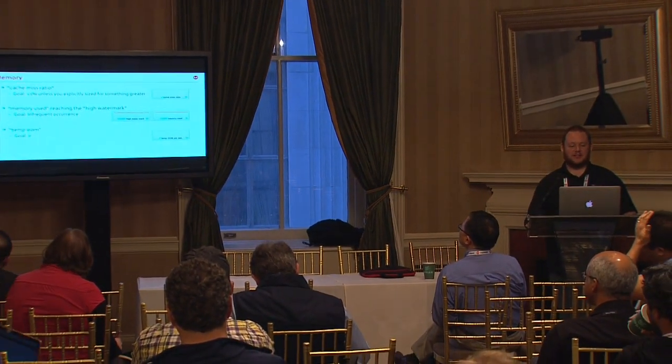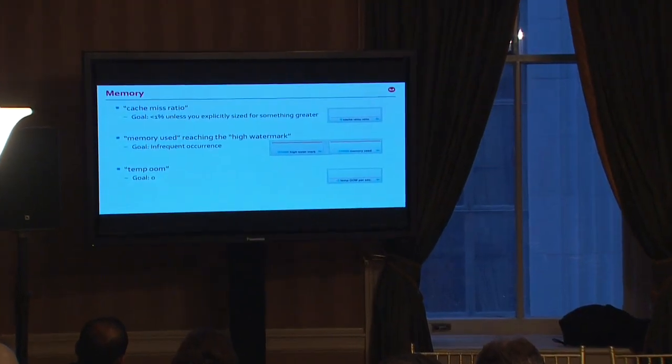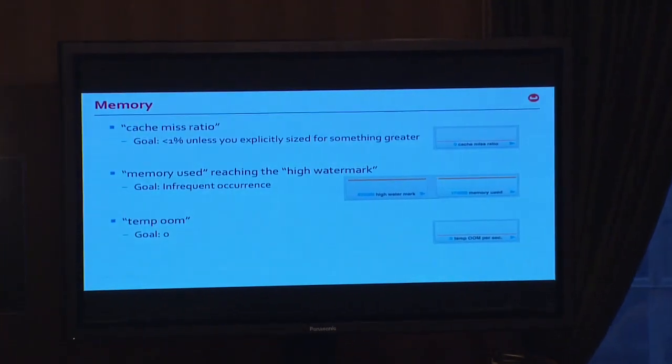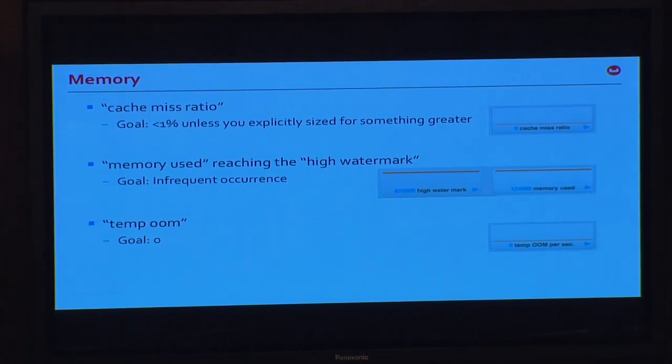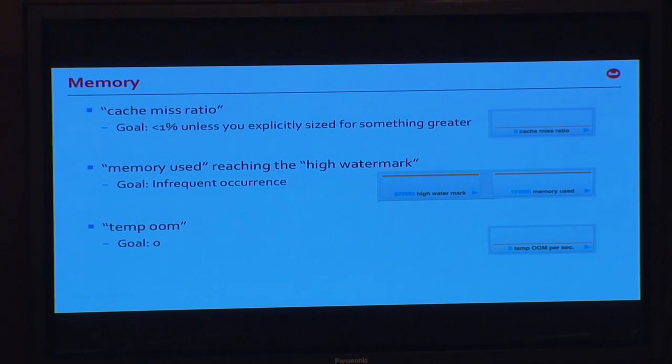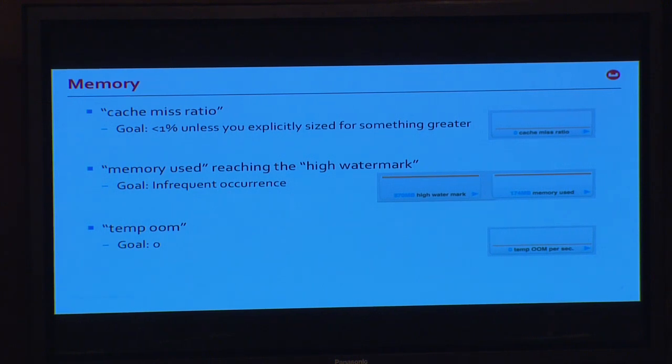This defines how many of the fetches from Couchbase had to go to disk in order to satisfy the request. So essentially the number of requests that weren't able to be satisfied directly out of memory. For most use cases, because Couchbase is typically deployed in order to be a very fast data access method, we want most of these requests coming out of memory. So typically something less than 1% is ideal, but there are cases where you might have explicitly sized your cluster, normally for cost reasons, to be able to accept a certain percentage of your reads coming from disk. You want this cache miss ratio to be in line with what the expectation is.